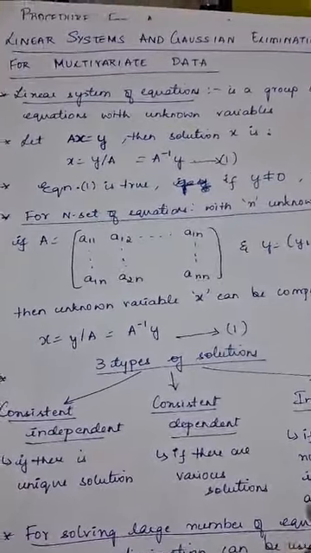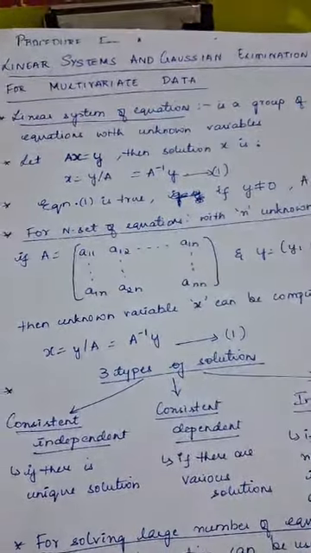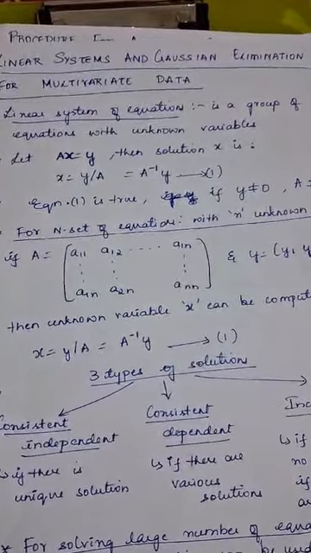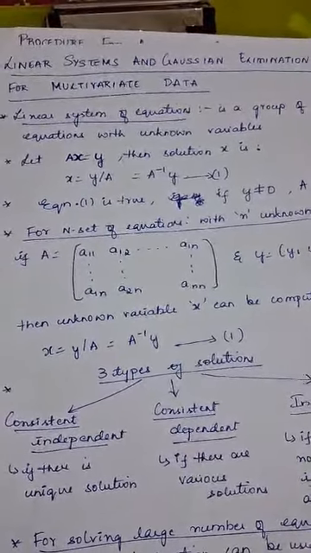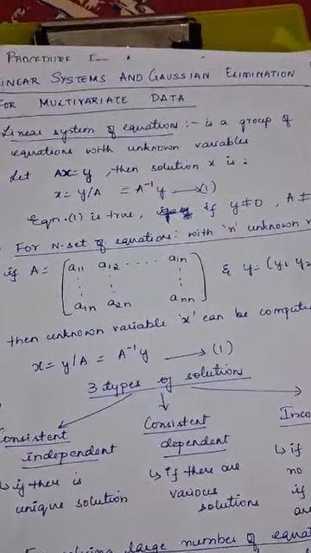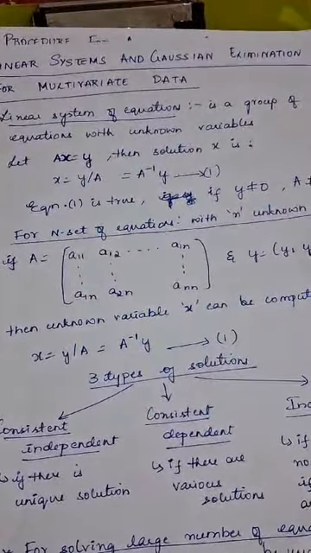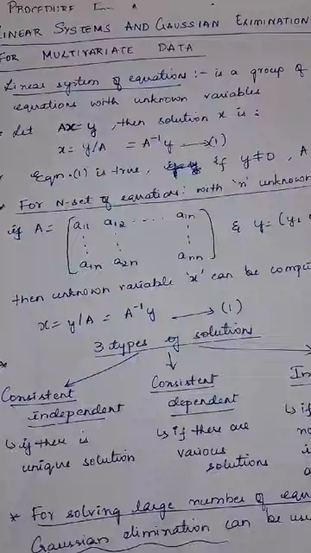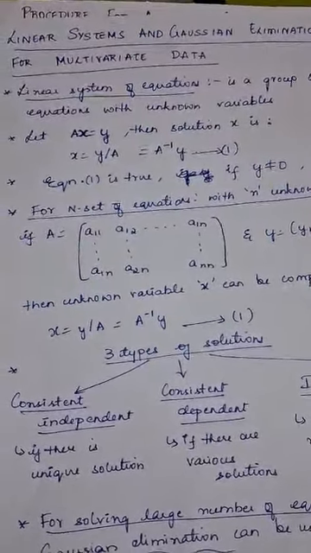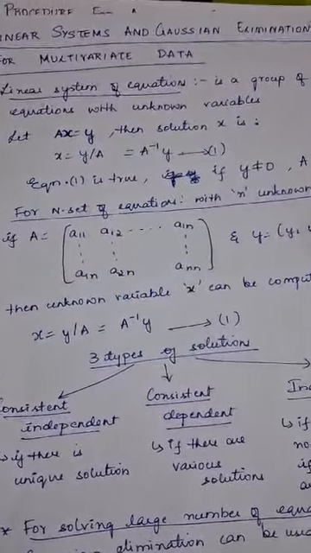Now let's try to understand linear systems and Gaussian elimination for multivariate data. Since we started in the previous session, we have discussed multivariate data. Basically, it will have multiple variables. We saw univariate data, which has just a single variable. Bivariate will have two variables. Most machine learning problems will have a lot of variables, right? So it's normally multivariate data that we have in machine learning. So it's very important that we solve this multivariate data with linear systems of equations, and that's why linear algebra is very important when you are working with machine learning.